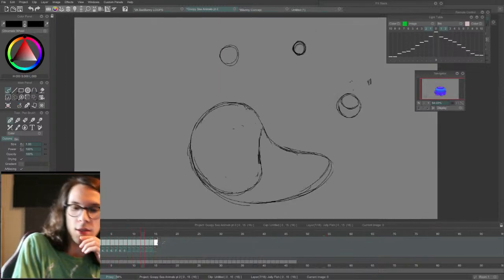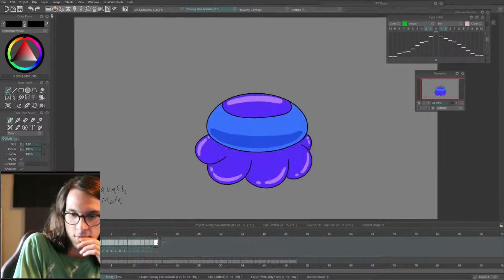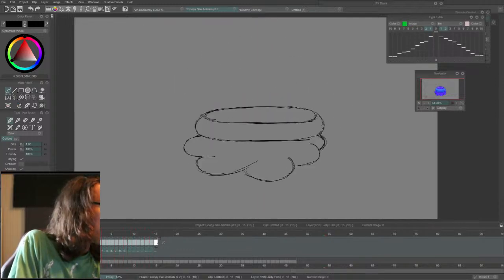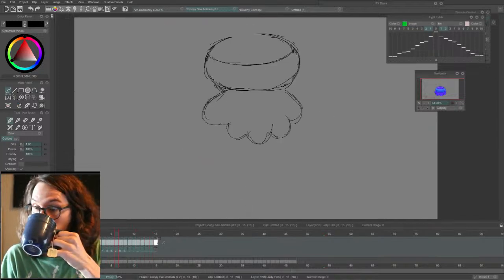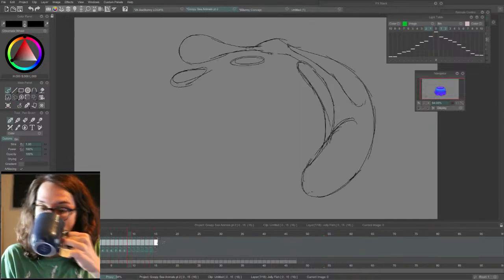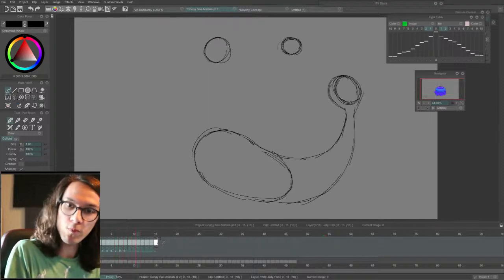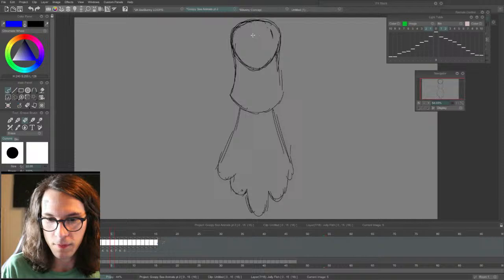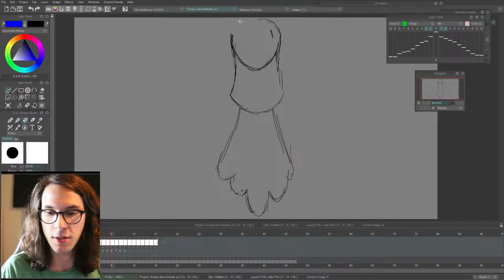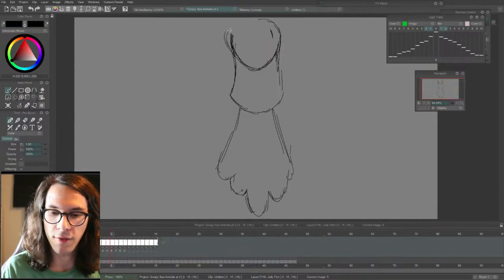Okay, so this is what this one feels like. Alright, I think I can live with that. It's getting awfully close to the edge up here. Gets a little bit awkwardly flat.